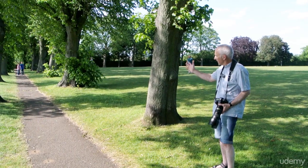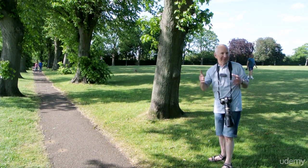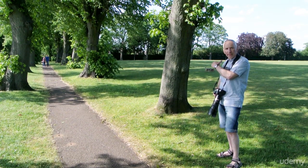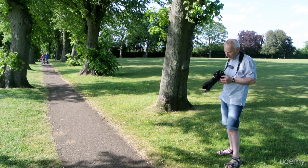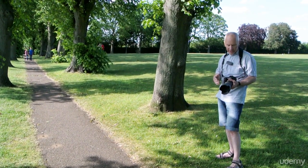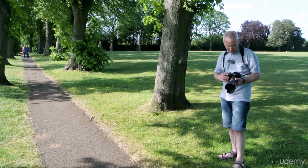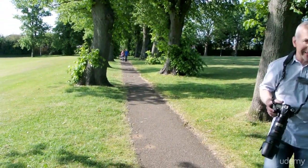For the final shot of Liam and Rhys, I'm going to get them running between the trees on this track. The important thing is for them to hold hands, because if they don't, Liam — who's older — will probably run faster and Rhys will be behind. The other problem is the sun is quite strong and we've got areas of shade caused by the trees, so I'll only shoot while they're in the sun. I've got the camera on continuous focusing — that's AFC in Nikon terms, nine-point dynamic area; the equivalent Canon is AF point expansion. I've gone into burst mode, so I'll probably take about a dozen shots. I've switched to a 70–200mm lens, starting at 200mm, f4, 500th of a second, so I should get a really nice blurry background or blurry trees in the foreground. It's very hit and miss — a lot of trial and error involved.